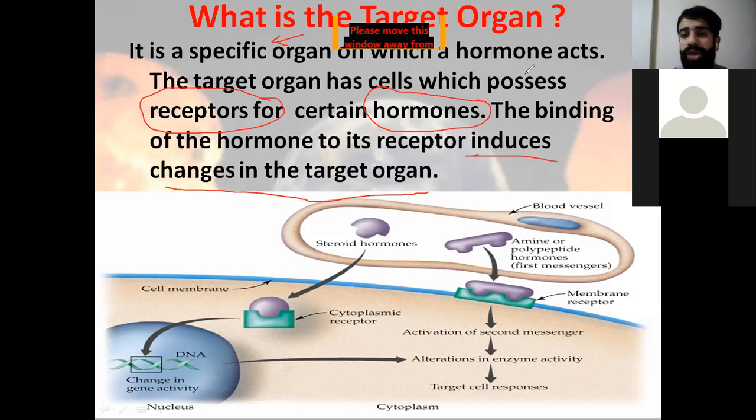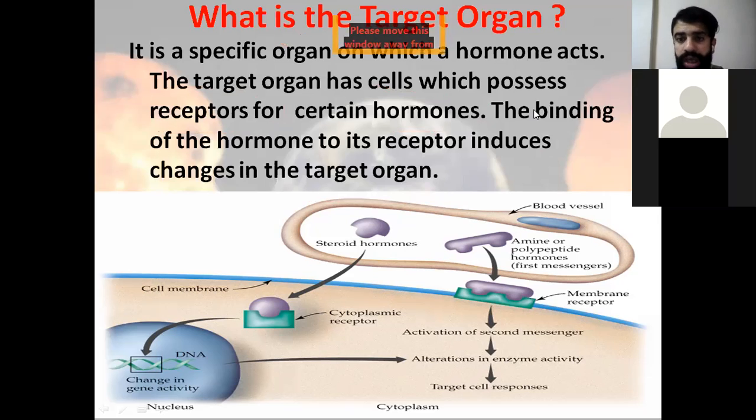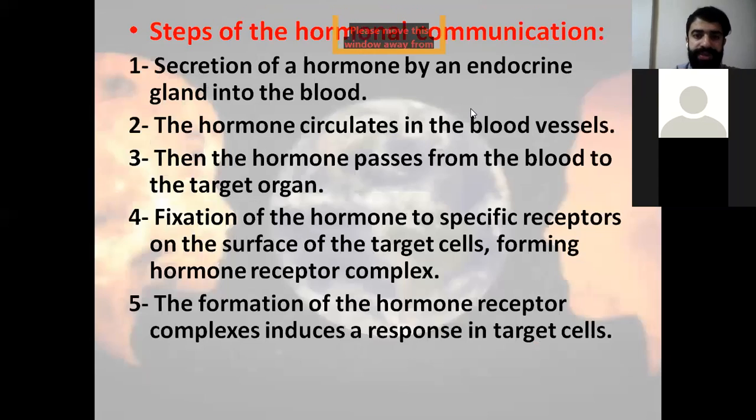So here, you don't want to study it by heart, word by word. Biology is not like this. Sometimes you have to study steps or definitions, but this is more to understand the concept. So whenever the cell, the organ or the gland secretes a hormone, this hormone will move to the target organ. This target organ has receptors. Whenever the hormone attaches to the receptor, this will induce a change in the target organ. That's it.